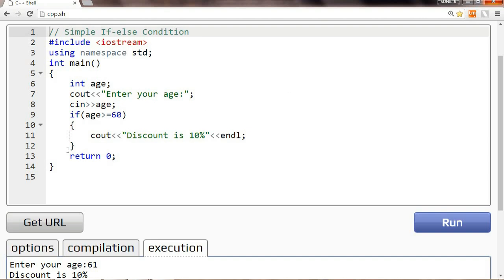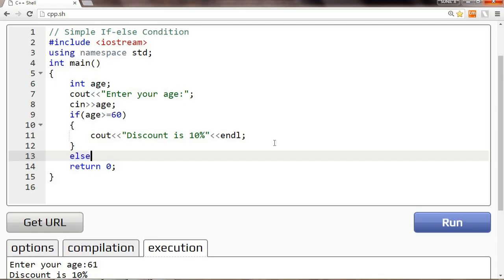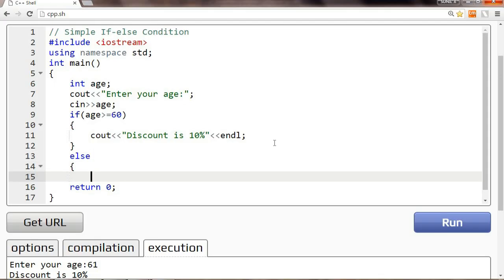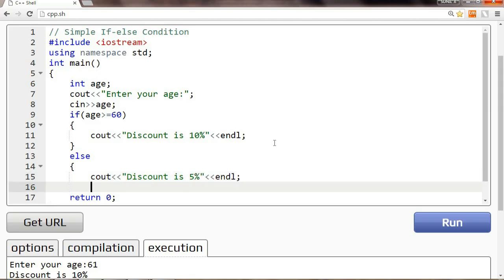Now suppose we want to maintain a discount for others also, so we'll have an else condition, right? And the else condition can also be within a curly braces block, cout, and we want to maintain our discount of 5% for others, and we'll close this else block also.